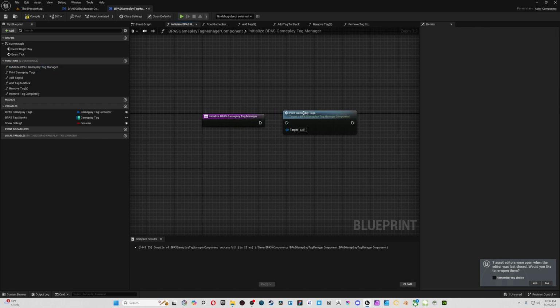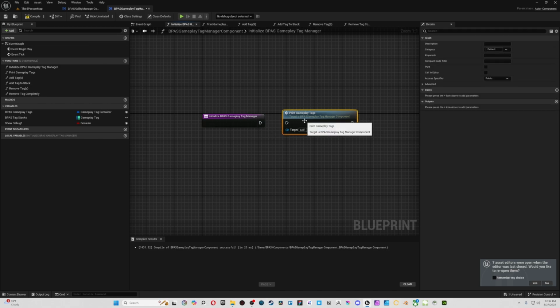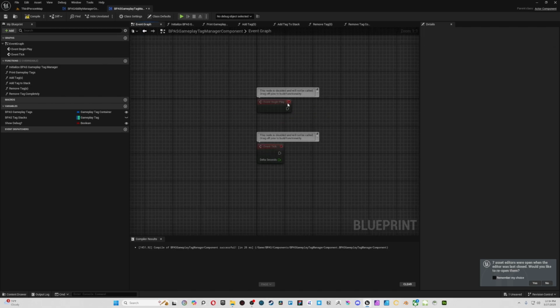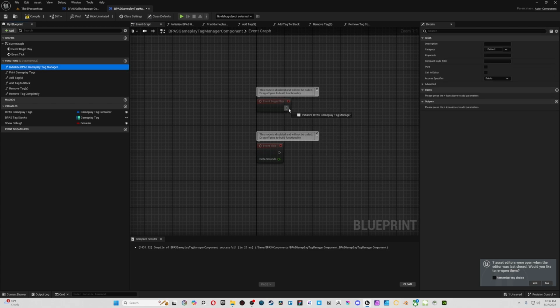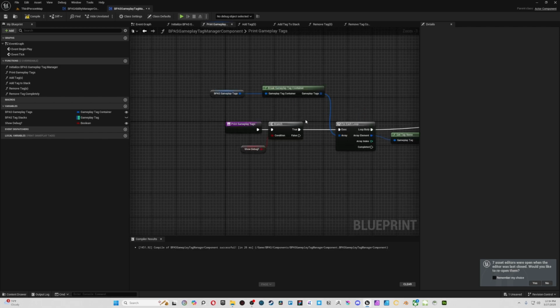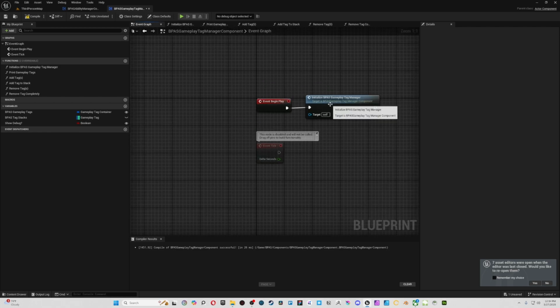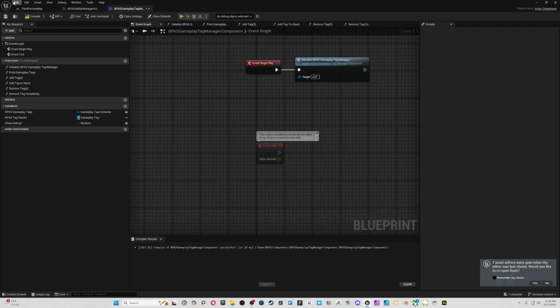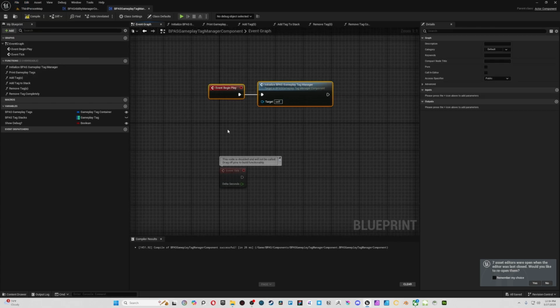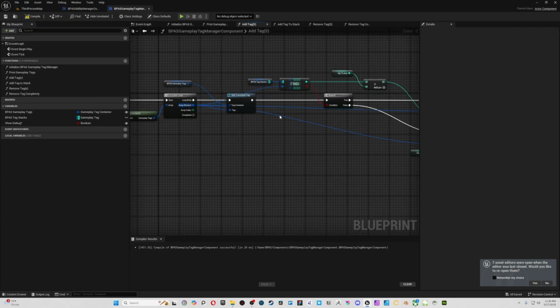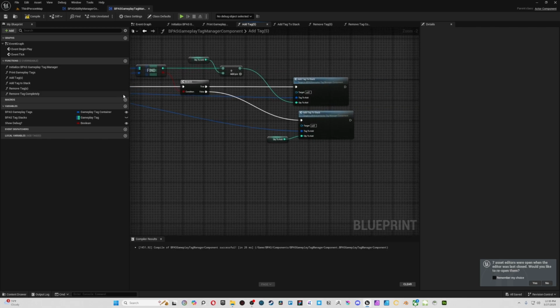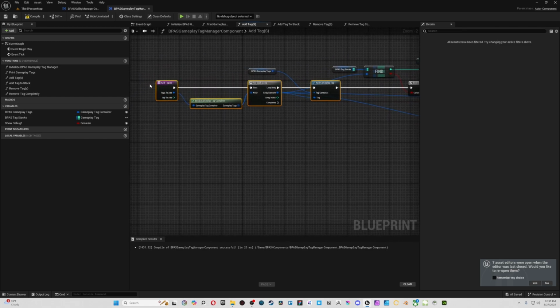And when we initialize, let's see. Well, when we initialize, we can print them for now. So we can just basically print the ones. Yeah, we have the Boolean right there. So basically when the game starts, or when we start in the editor, if we have any gameplay tags, it's going to print them. But we should do that when we add a tag as well. So let's do that right here.